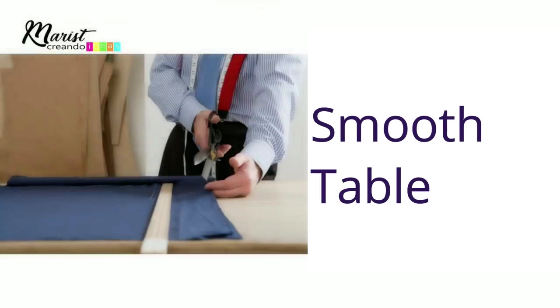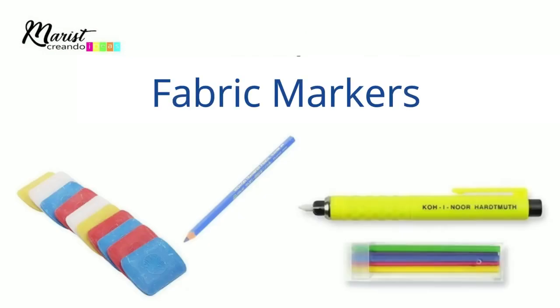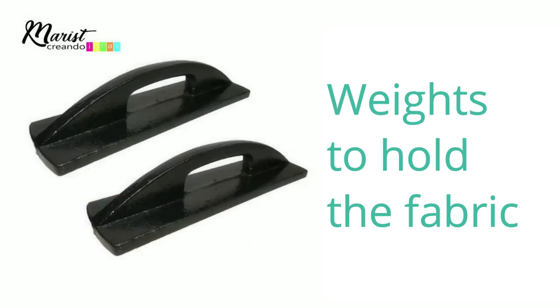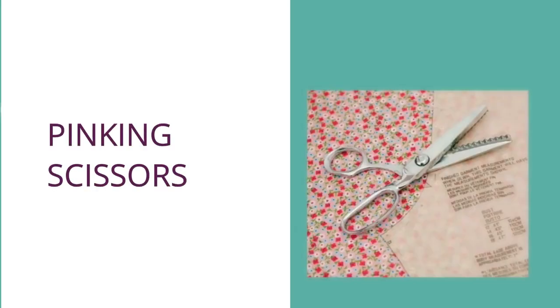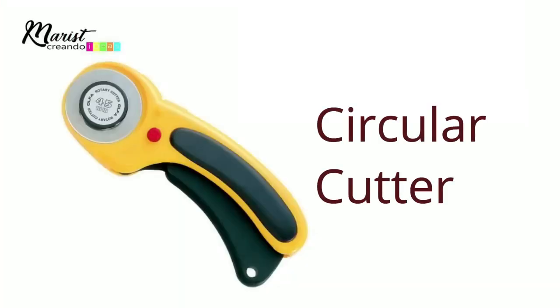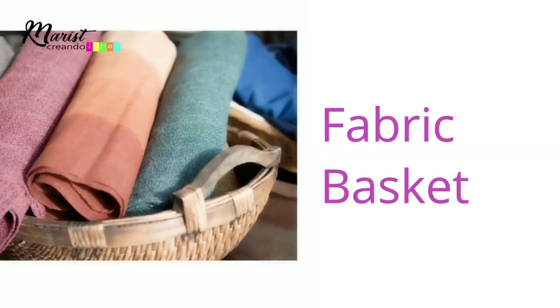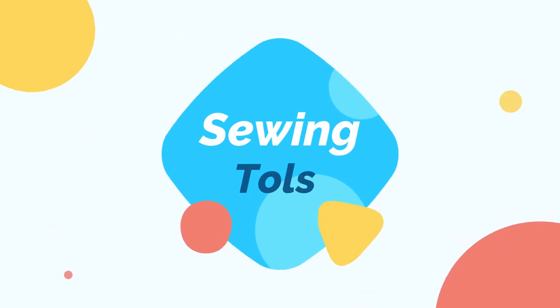For cutting, you'll need: a smooth table at least 1.5 meters long by 1 meter wide, at about hip height; tailoring chalk, special fabric markers, or even a little piece of bar soap to mark fabric; needles and a needle pillow to organize them; weights to hold down patterns and fabric on the table; scissors only for cutting fabric — take care of their sharpness. There are also serrated scissors to give a special finish to fabrics, and a rotary cutter — though if using one, you must buy a supporting cutting board. Use a basket to organize all the cut fabric pieces ready to sew.